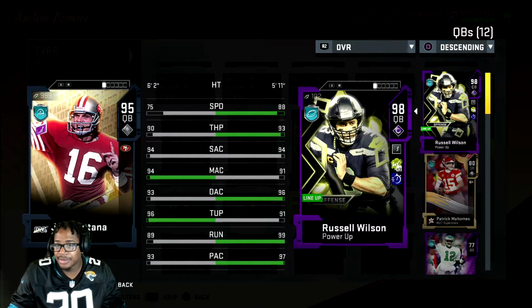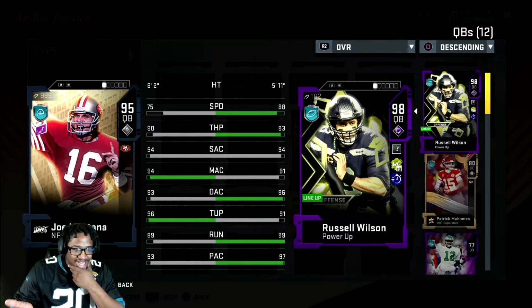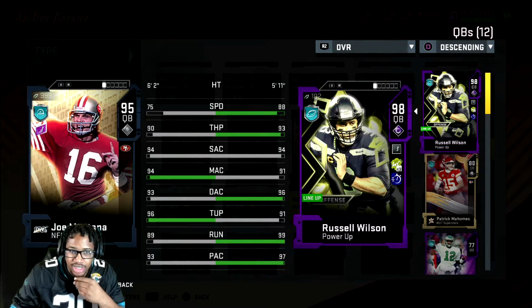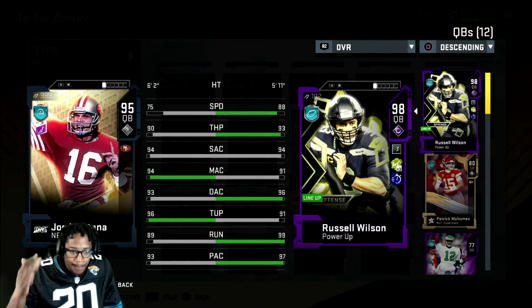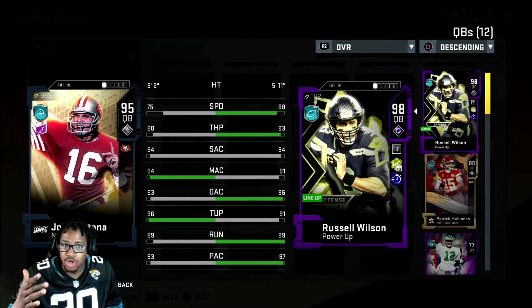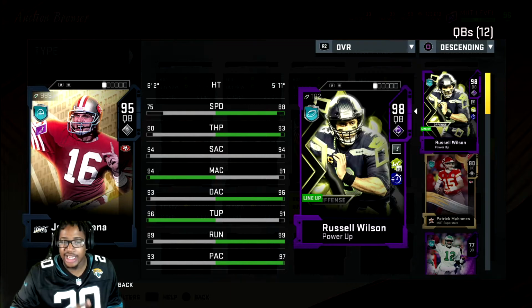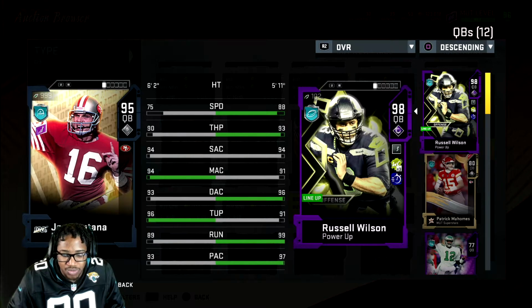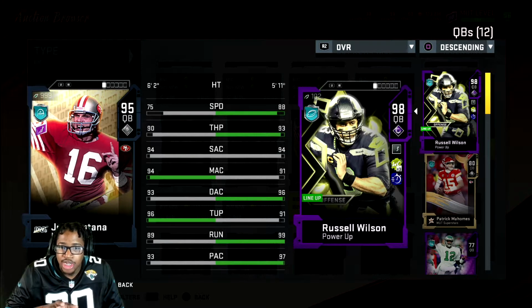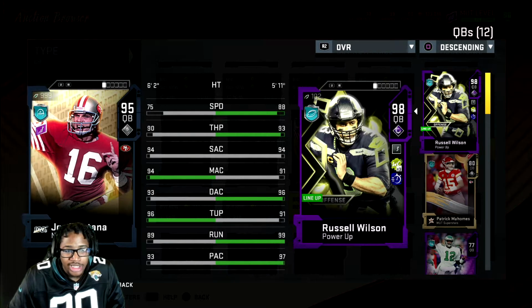I don't know, let me know in the comment section down below. But he does start off with, I believe, Bazooka. Is it Bazooka or Running Gun? Or Fearless. It's one of those. But one of the best stationary quarterbacks in the game. I believe he gets protected just like the rest of them. So I think this card is probably one of the best in the game for non-Escape Artist QBs. Damn near 90 across the board except for his speed.